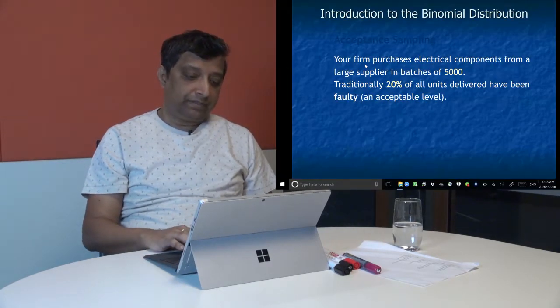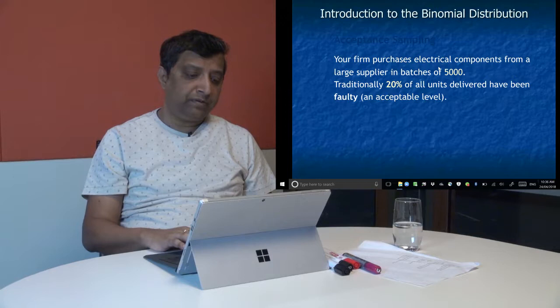Or for example, the example we have picked up is called acceptance sampling. Here we are testing an equipment to see whether it's defective or not. So yes or no, whether somebody will turn up in an airplane or not. So that's another example we'll be shortly seeing. So let's look at this kind of examples.